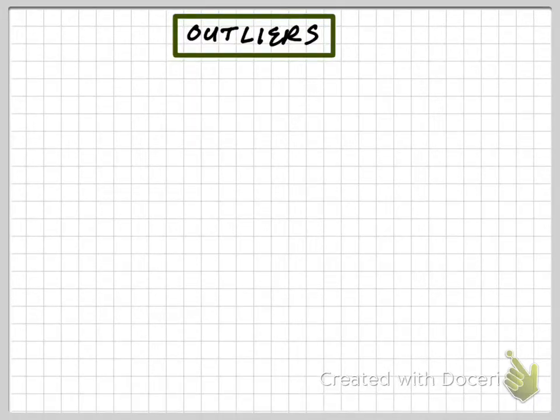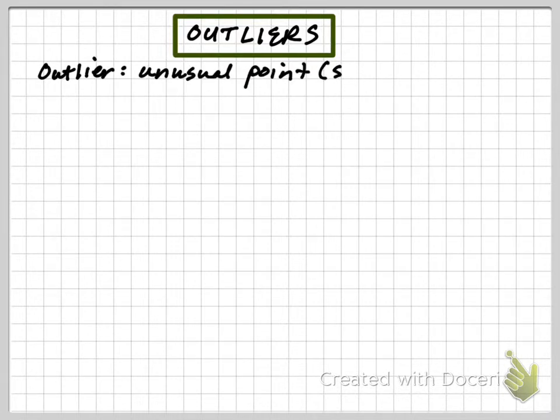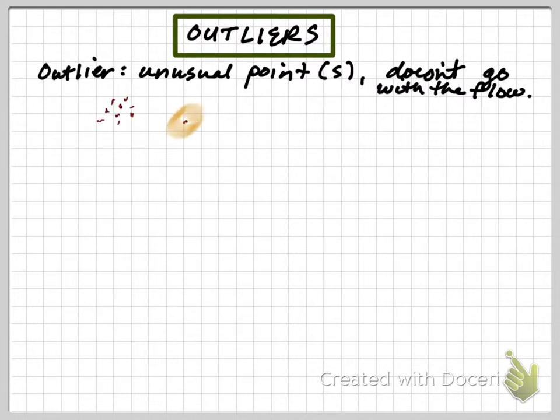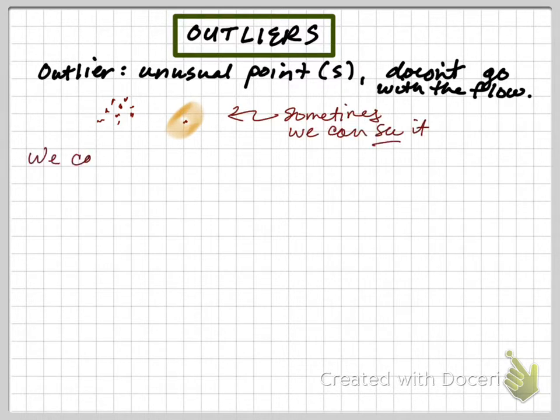Hi everybody, today I'd like to talk to you about how to find an outlier, how to use the 5-number summary, how to create a modified box and whisker graph. So outliers, usually they're unusual points, they stick out, they're not with the group. It seems like it doesn't really go with the flow. Sometimes they're kind of obvious because you can see it, but sometimes it would be nice to be less arbitrary and actually do a mathematical test for one. And we can test for an outlier mathematically. And so that's one of the things that we're going to talk about today.